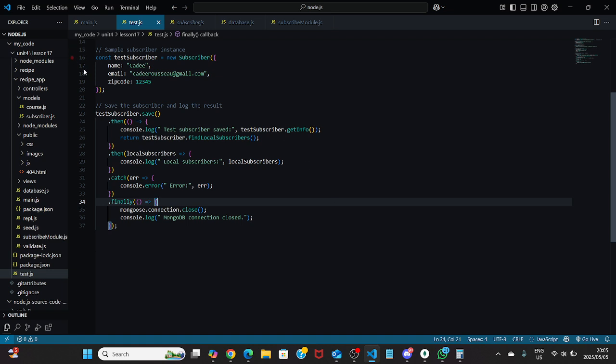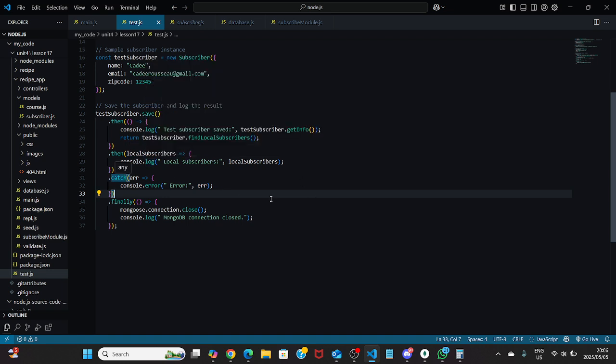And then we got finding local subscribers. So we have the find local subscribers call over here, and that is, sorry, likely a custom function inside the subscriber model. This function presumably retrieves subscribers from the zip code or filters based on location. And then we have our error handlers over here. The catch ensures that if anything goes wrong, like the database connection, the error is logged into the console.